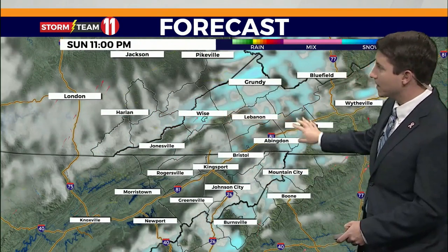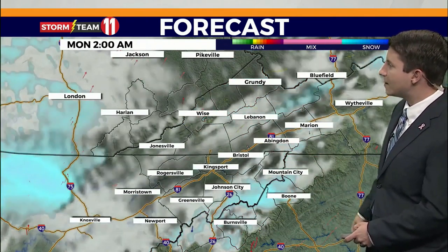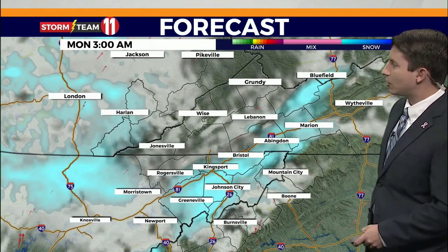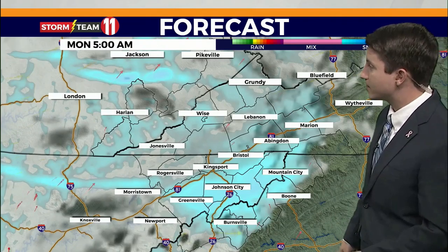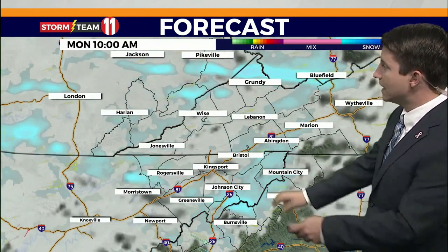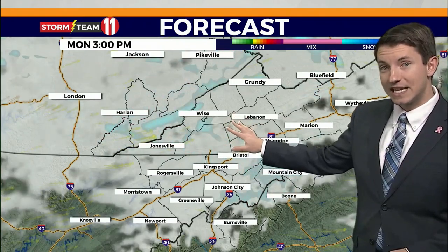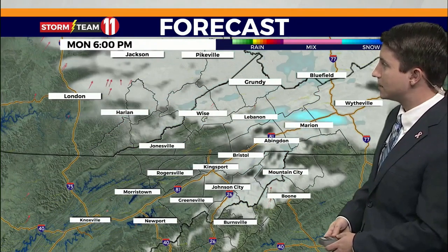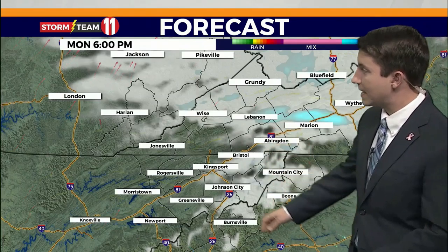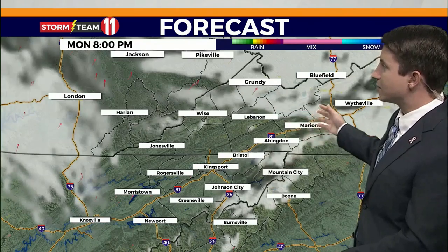There's the snow that will be occasional for this evening. Then between 2 a.m. and 7 or 8 tomorrow morning, a good chunk of us should expect some snow and it could put down a spurt of some snow accumulations. By noon tomorrow, most of the snow is out of here, except in the higher elevations up into Southwest Virginia, and that's where we could be talking about the snow lingering much of the day. May get lucky for some of us to get a sunset tomorrow night, then the clouds try to work their way back in as we go into late Monday night.